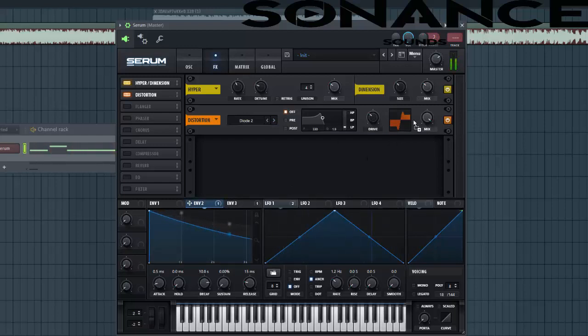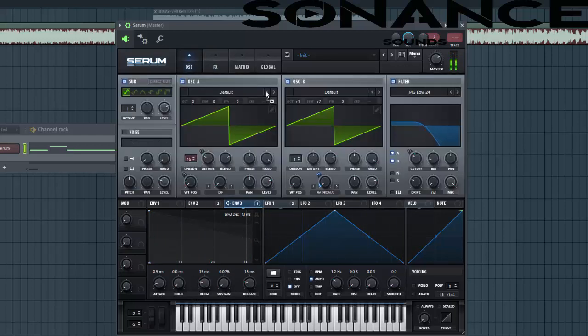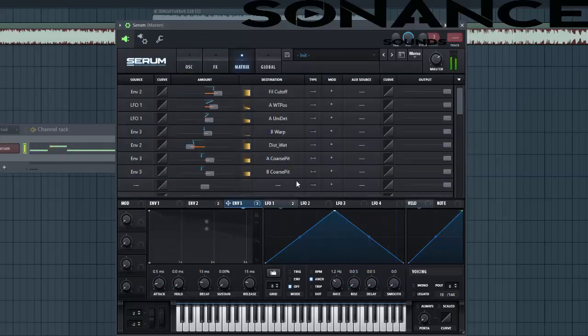Alright, and flip through to the mix, just like this. So let's give it a bit more punch, and write a decay to the chorus pitch, just like this. So there you have your sound.